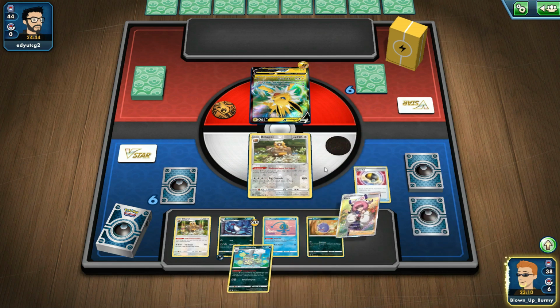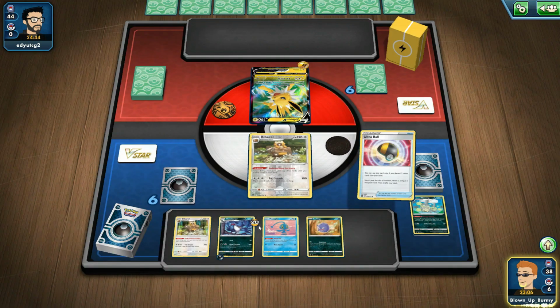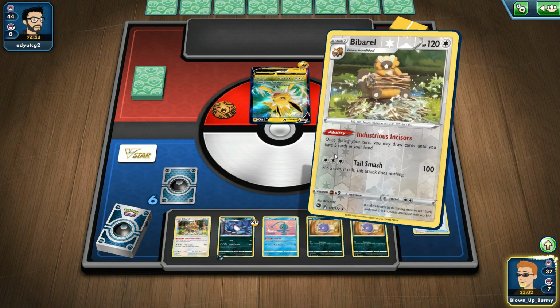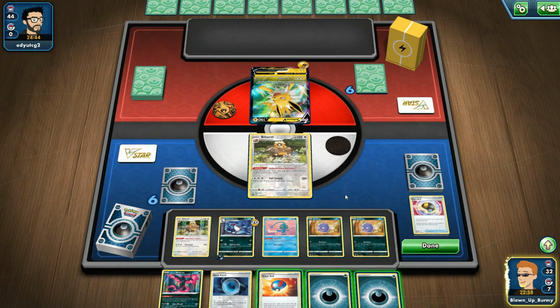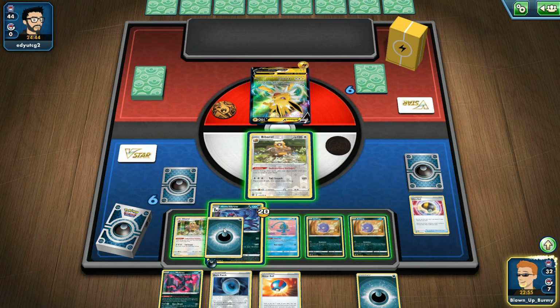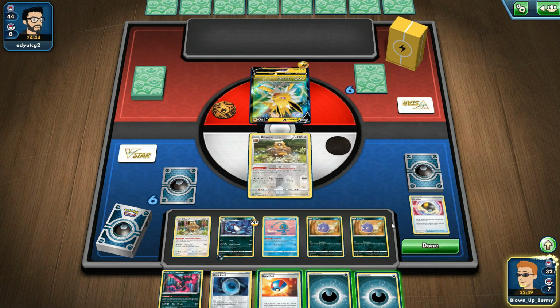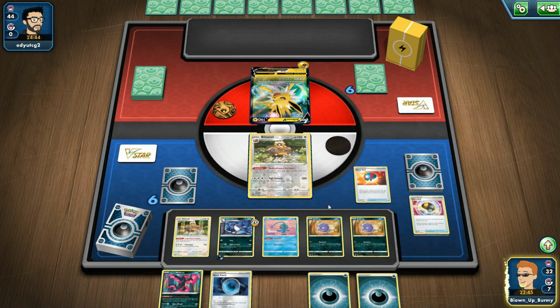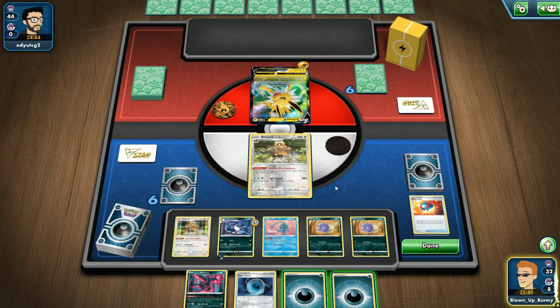It works against Mew VMAX, obviously. Obviously, but there are other legit Psychic decks that we have to watch out for. You know, Mewtwo V-Star, Lunatone Solrock, well, that's a 1 prize. It doesn't really count. Shadow Rider, Deoxys V-Star VMAX. I don't think there's anything else that I can think of at the moment.